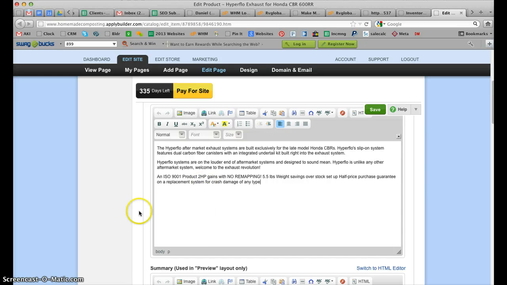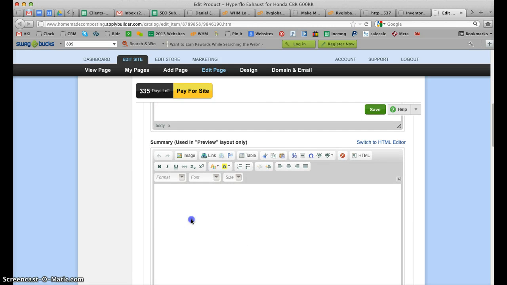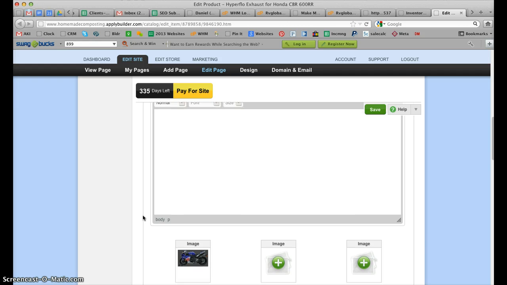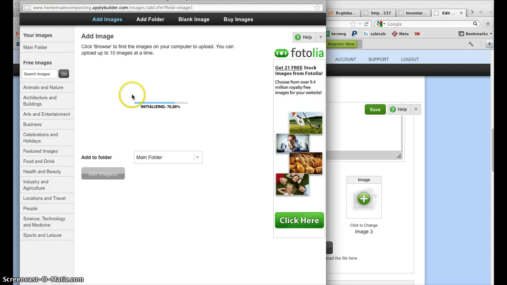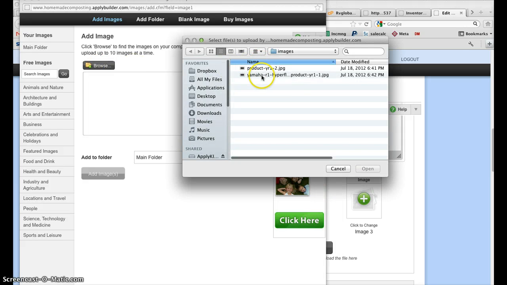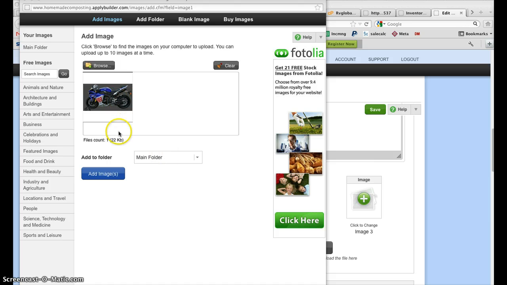You would have to manually create those links. We have the main product description. We have a summary section where we can put a small amount of information about the product if we want, and then down here you'll have these links to add product pictures. And when you click on that, it will come up to this screen where you can browse your computer to find a product that you want. Open that, and you'll have it there to upload.